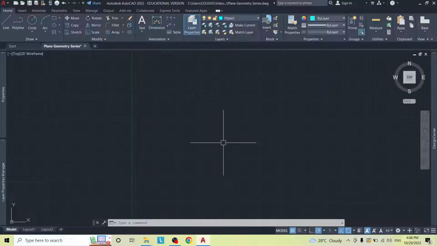The first thing we're going to do is draw a straight horizontal line, left to right. We go to our line tool, click on it, and make a left click on the mouse anywhere on the screen.